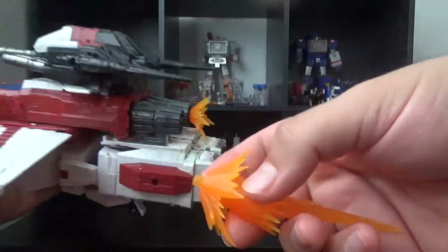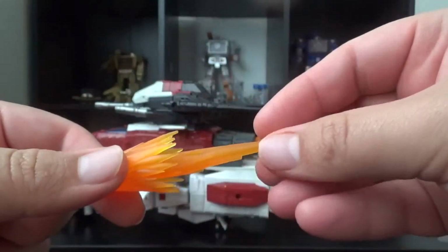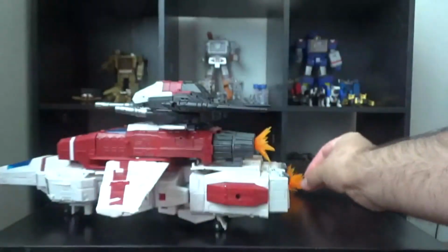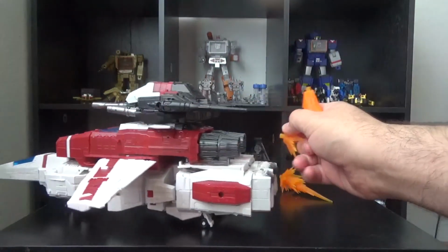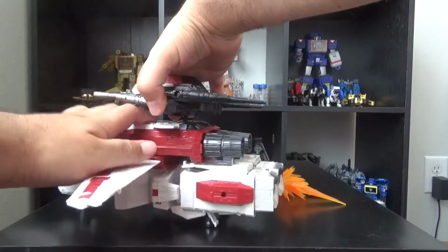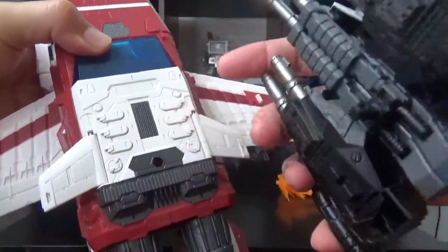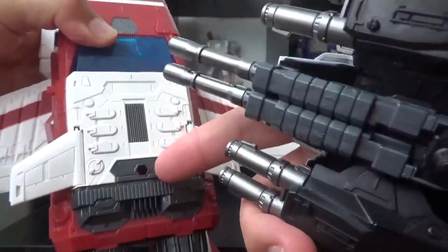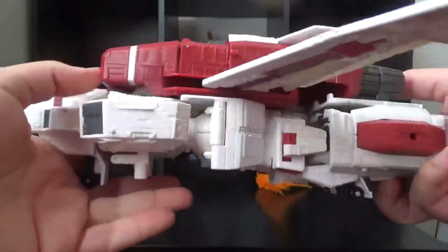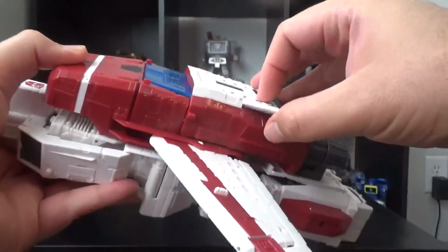Take a look at that. These are in multiple pieces. We got three pieces, the base, the middle, and this part. Here's a pair of these. Put that to the side. Pick up the one. And this whole thing can pop off. Just a port right here. No, this is the port. I keep messing up. This goes in here. So put that to the side for now. And take a look at the top. I think this is where his allies would be in here. Oh, put these wings up a bit.